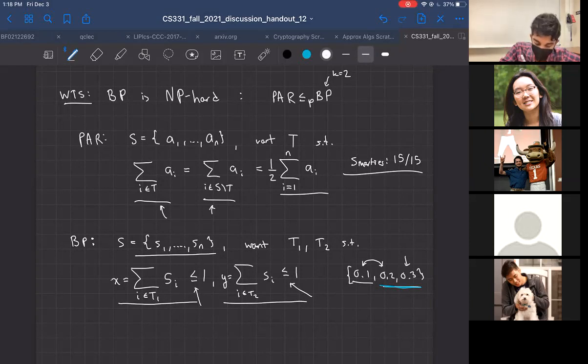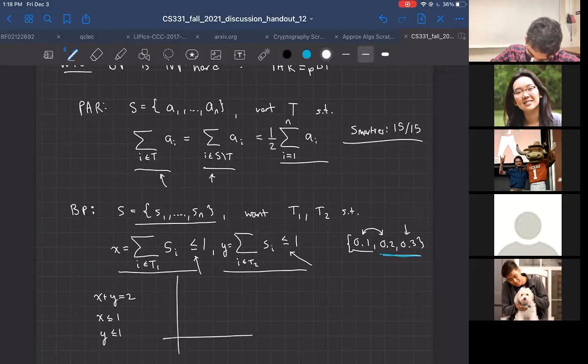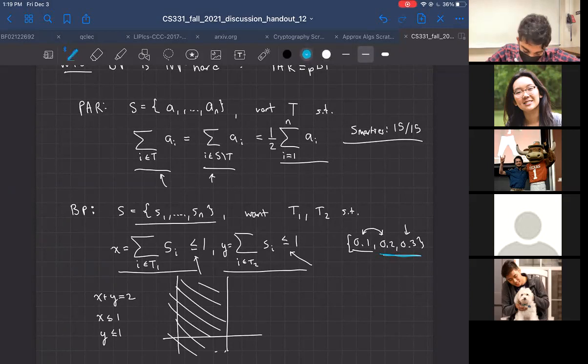Yeah. So what if we take X plus Y equals 2? So we write this as a constraint set: X plus Y is equal to 2, X is less than or equal to 1, Y is less than or equal to 1. So what satisfies this? The constraint X less than or equal to 1 looks something like this. The constraint Y less than or equal to 1 looks something like this.